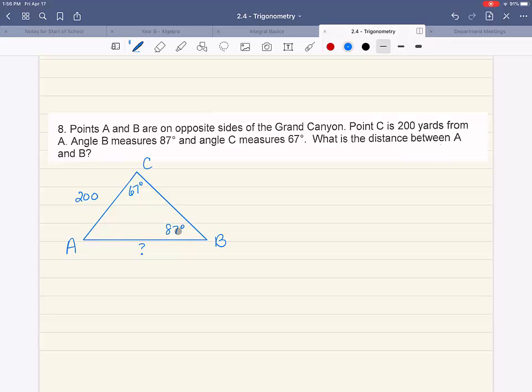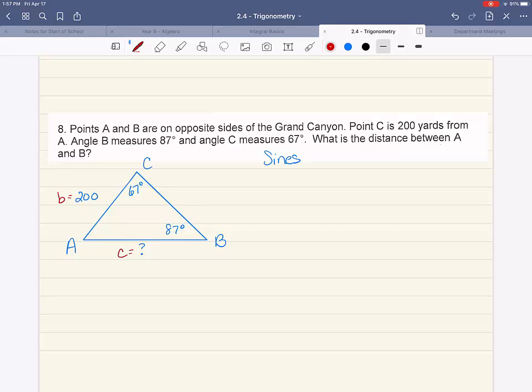Angle B is here. Do I have its opposite side? Yes, I do. So that means that I can use the law of sines this time, and that's a much easier law to use. So let's label our sides so we know what we're dealing with. The side I'm looking for is side C. So this is C. What is the 200? It is side B. I don't need to put an A on there. I'm not looking for A, so that's going to just be more confusing.